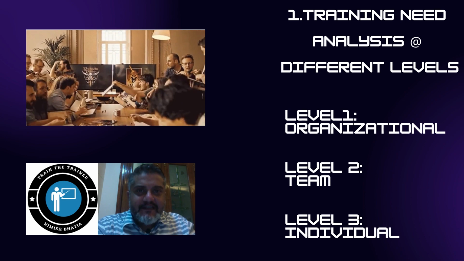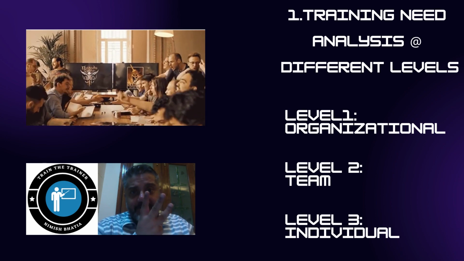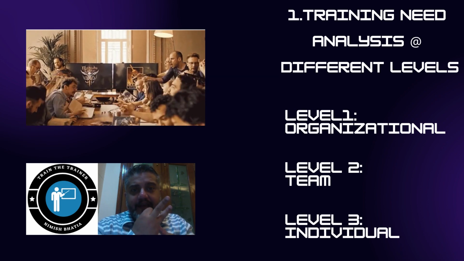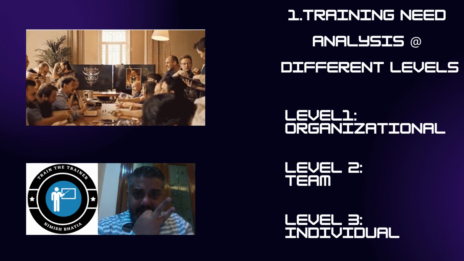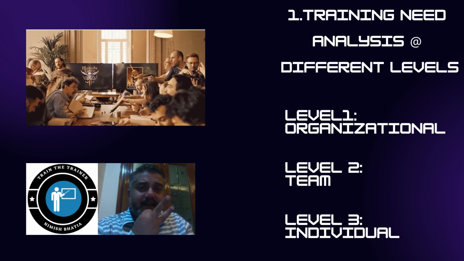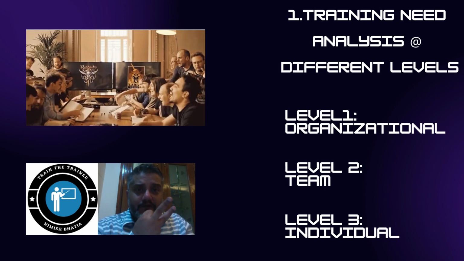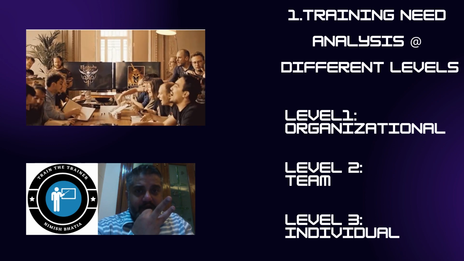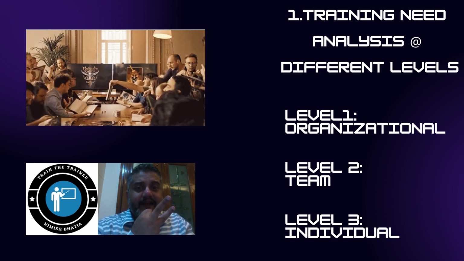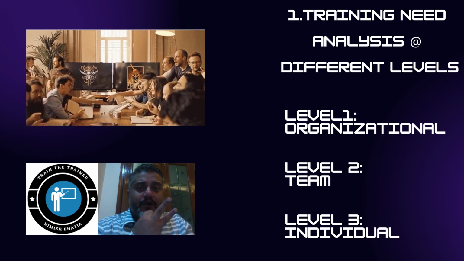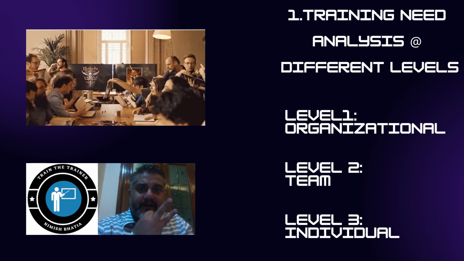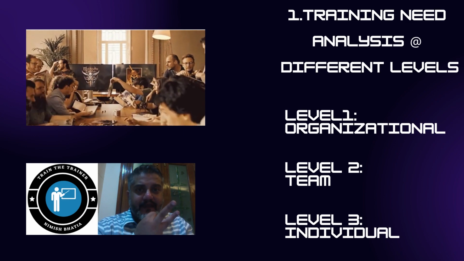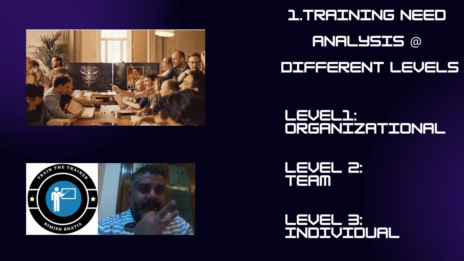Training need analysis is done at three different levels, wherein the first one is the organizational level. When you're doing it at an organizational level, first you understand what the business goals are, what the objectives for doing this workshop are. Once you have understood that, then we look at what knowledge, skill and behavior actually contribute towards those business goals, and then we go further.